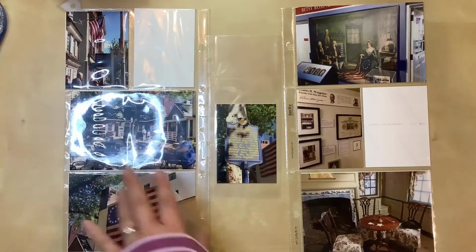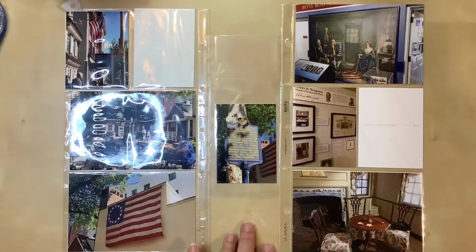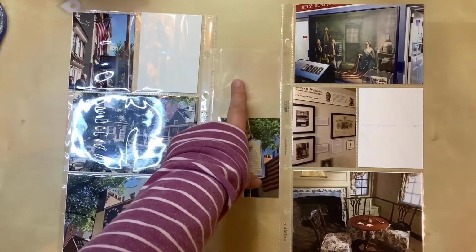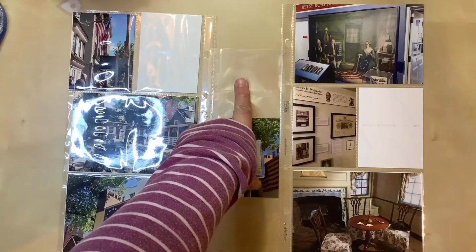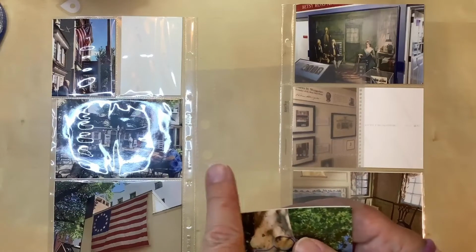And I have the pictures placed where I want them, or at least where I think I want them at this time. So I've got an empty pocket here. This is a small pocket that, I'll pick it up here. Hopefully the camera will pick it up. That has a perforated edge right here.